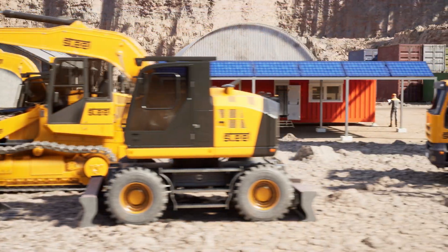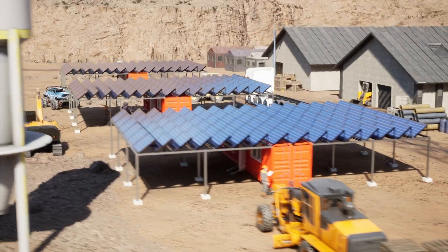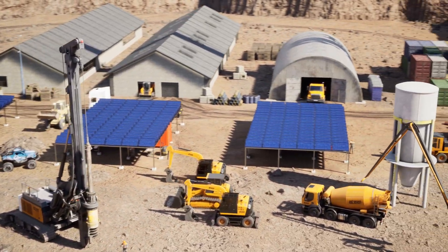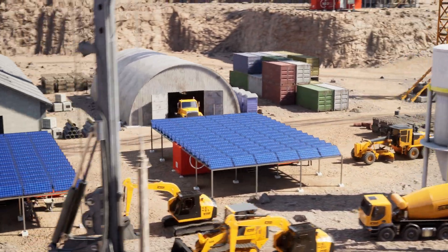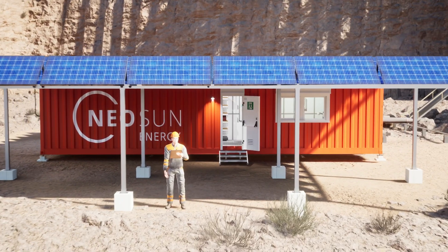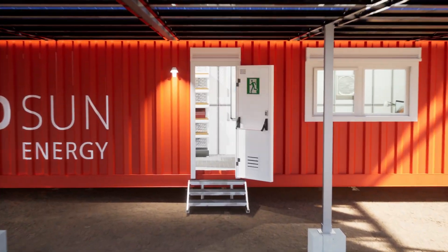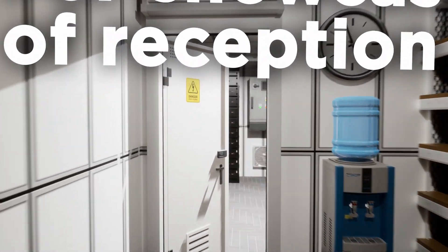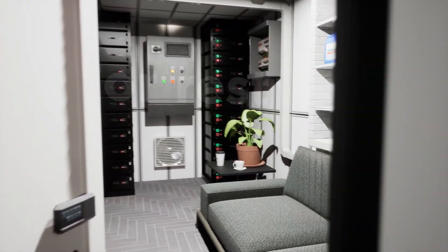The PowerHub delivers reliable energy with a power output ranging from 12 to 50 kilowatts and battery storage capacities from 30 to 100 kilowatt hours. Designed for rapid deployment, it assembles in just two to five hours and includes a backup generator for uninterrupted power. The container can be a full-fledged office with different configurations for convenient work from the inside.